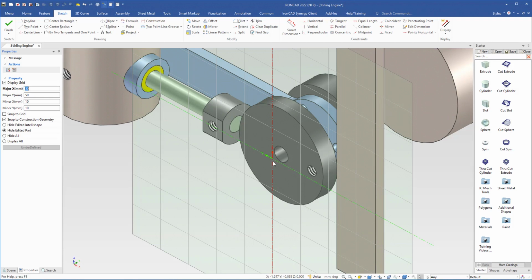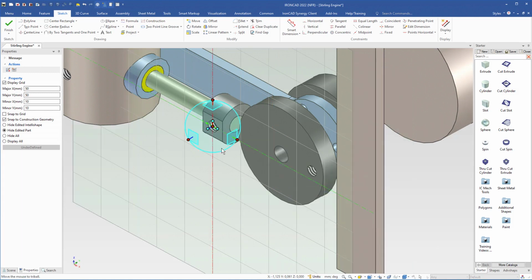And then we will move the cross section, or the origin of the cross section will be placed here in the center of this hole. So we turn on the tribal, then we loosen the tribal to move it to the origin. So I will left click and hold the center handle and drag it to the origin here. Then I will lock the tribal, right click the center handle, choose the center point of this hole. Then I'll turn off the tribal.